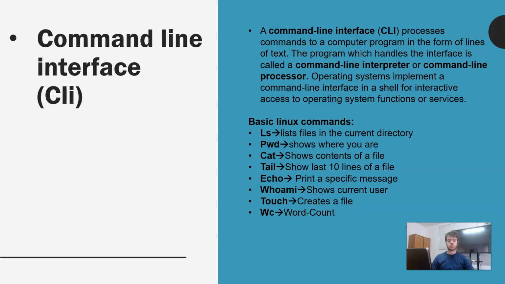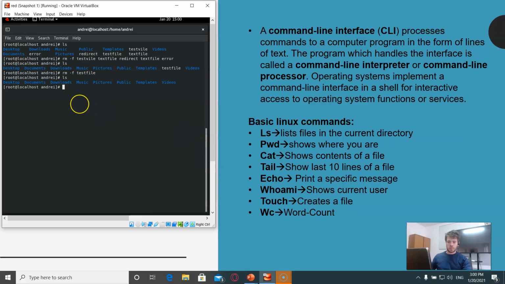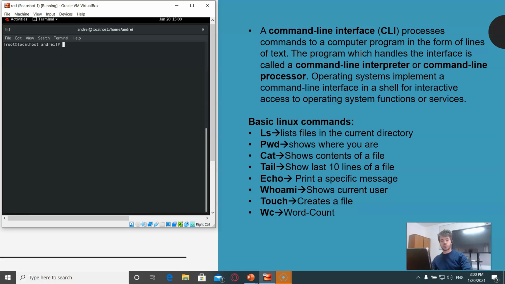Let's go through some basic Linux commands, and I will be using my Red Hat Enterprise virtual machine in order to best show you this. So, I'll just clear my screen. We have ls. ls lists files in the current directory. At this point, what is my current directory? I can find this out by using the pwd command. This determines where I am. As you can see, I am in the /home/Andrei Linux file system hierarchy.